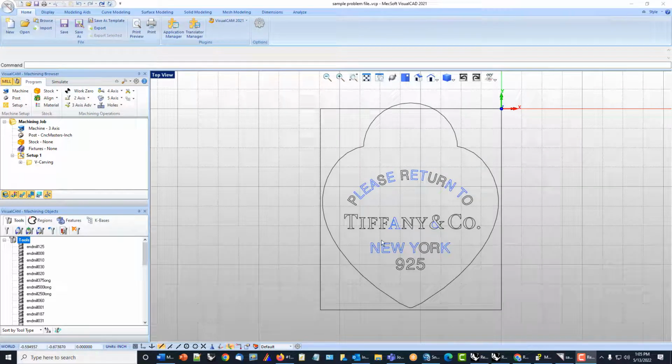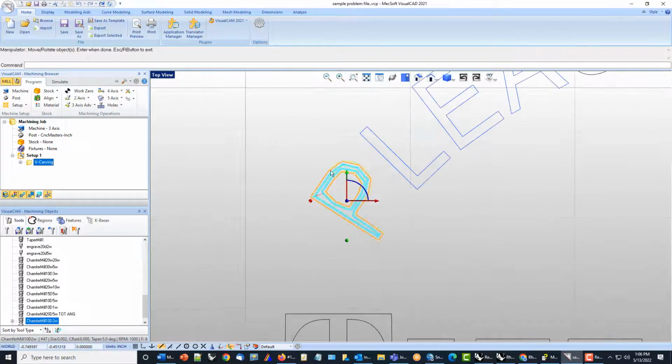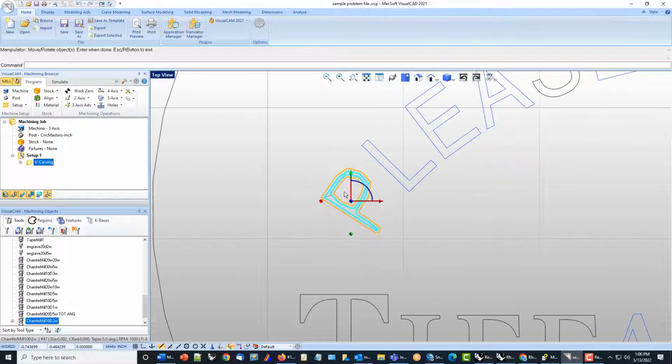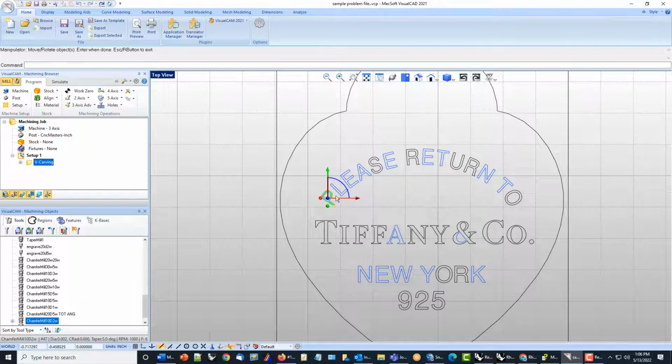I'm wanting to make this short video to show you how to tighten up the tolerances for your tool path so that you could get a better, smoother tool path. So let's look at the V-carving operation you have now. I loaded your last file that you sent, and you see that it's obviously not to the correct tolerance for machining. The reason for this is the complexity of some of the curves that you have loaded into VisualCAD.